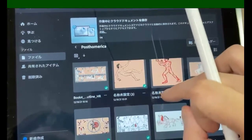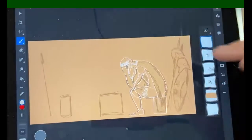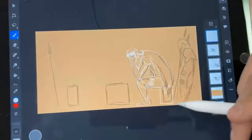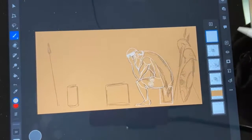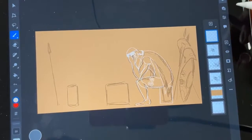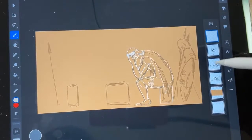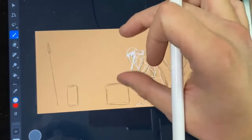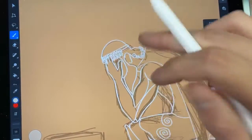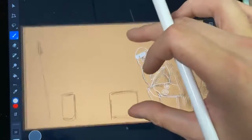The next one to do is going to be this one of Ajax sitting at his dice game while Achilles is no longer there. You can see it's going to be a black figure with the white outlines. And it's a totally different type of anatomy that we're doing. Since it's a closer form of one figure, it's going to have more fine details on the character. So this will be fun. And we have to find some stuff to put into this giant space on the side, which we don't have yet.